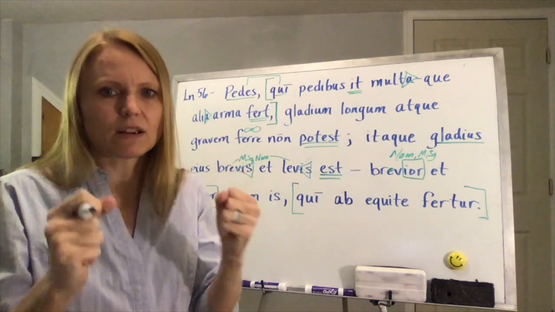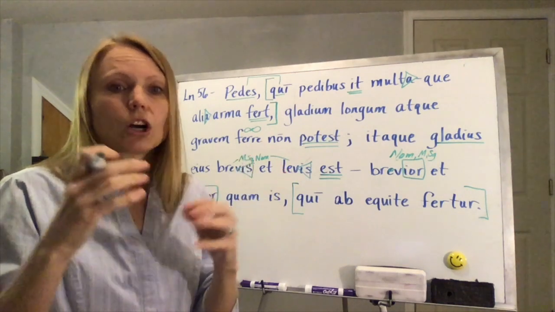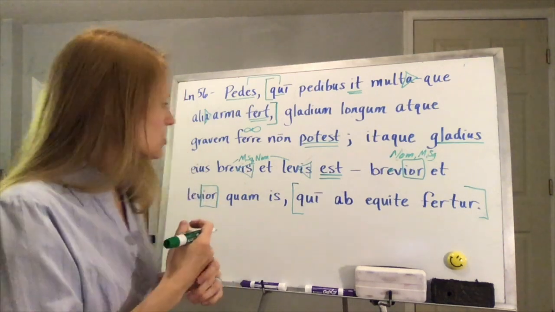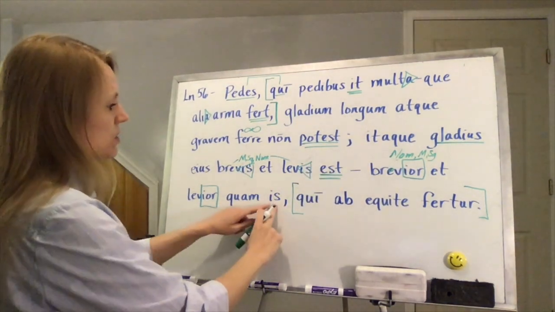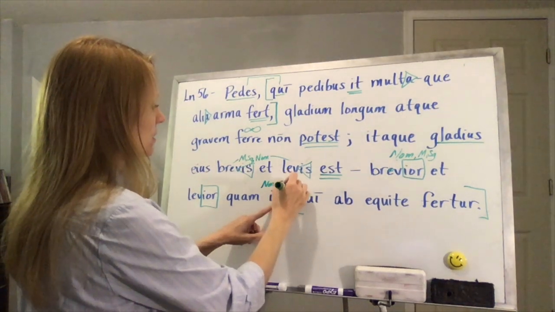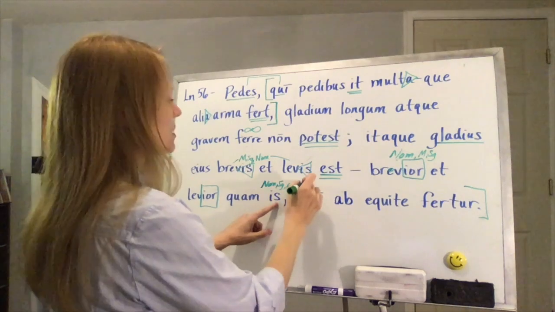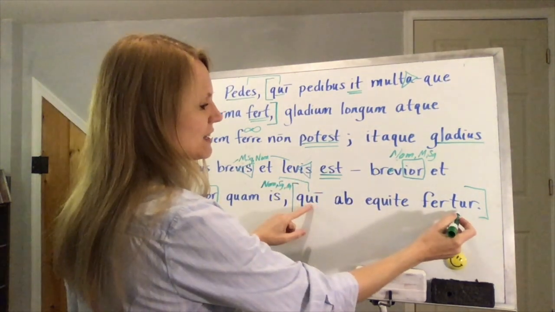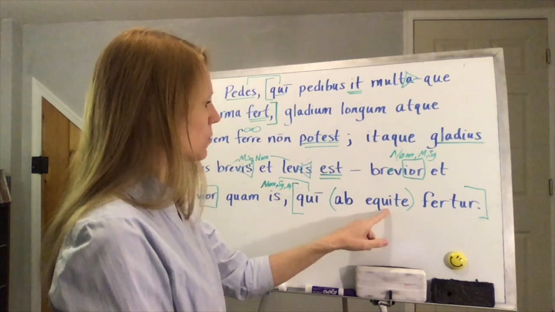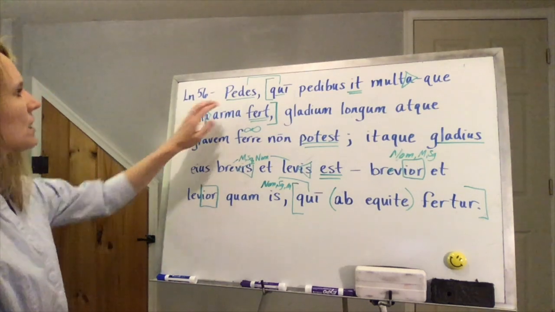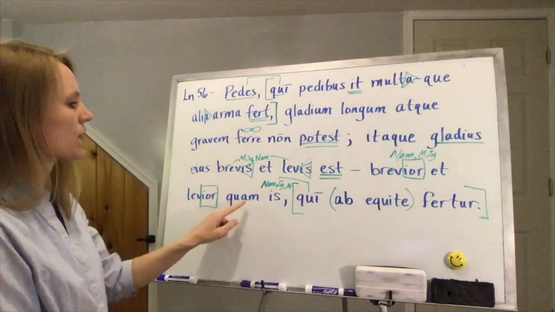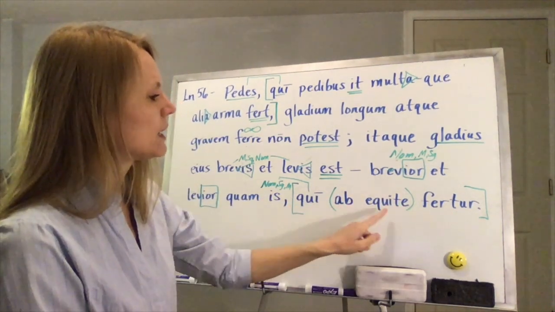They don't just hold strongly to what they mean, like our verbs do or something. They can take on like a demonstrative would, like the ille, illa, illud, or the hic, haec, hoc. Okay, so that's what this one's doing. So shorter and lighter than that, like that one, that sword, okay? Again, this is in the nominative singular masculine, okay? Then that, and then this is telling us more about this, which is being carried, oh, we did have a prepositional phrase, by a cavalryman or the horse soldier. Okay, so I hope you've got this. So we've got from here, and so his sword is short and light, shorter and lighter than that which is being carried by the horseman.